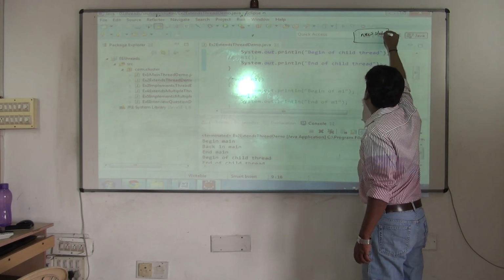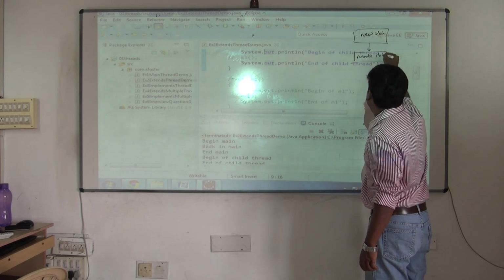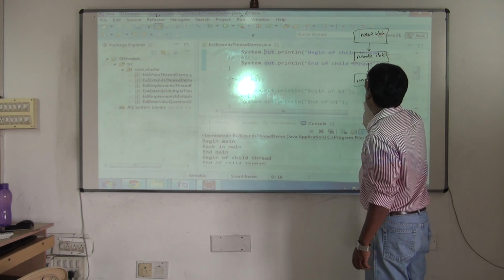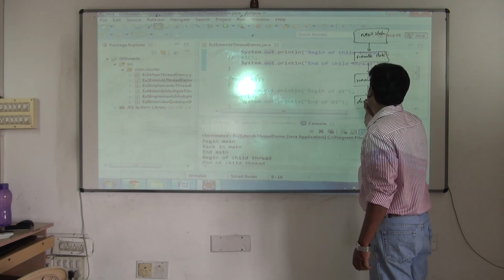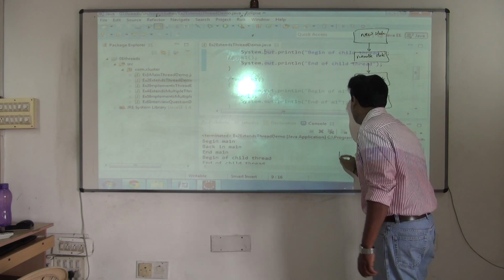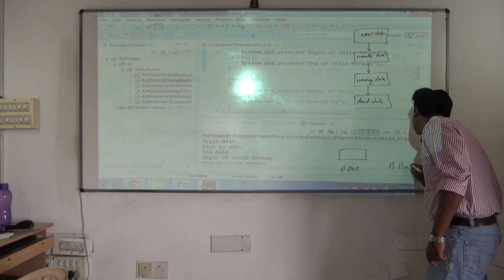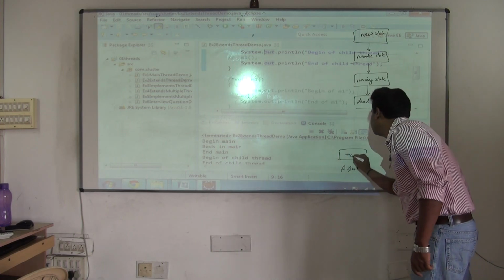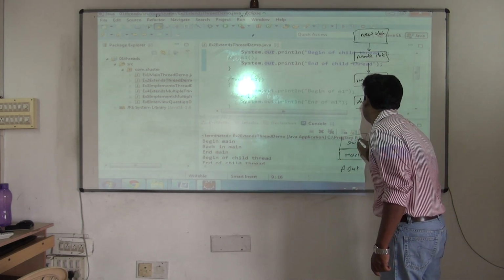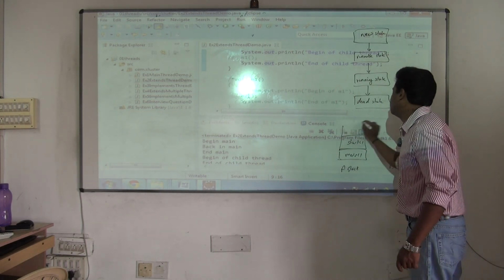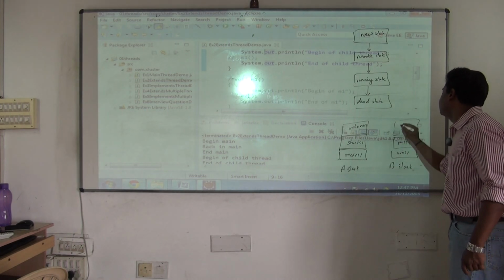New state. What I had written? Runnable, running, and dead state. I'll explain this example with this diagram now. One more is the stack now. A stack, B stack. A stack is having main method, B stack is having run method. This is calling start, so fine. And we can call other methods also, volume, and all that, you can go on calling. But run method right now is calling M1 and M2.